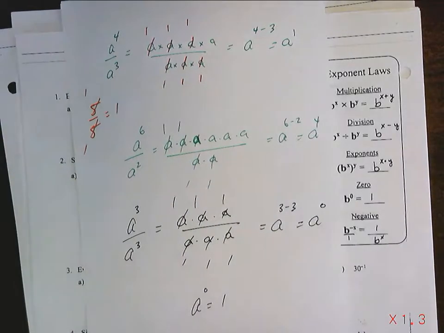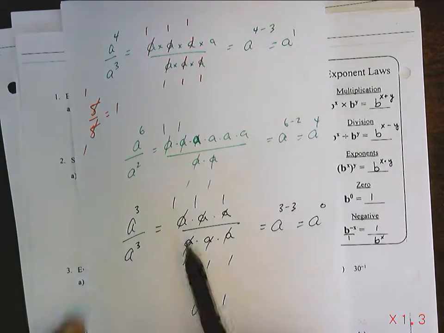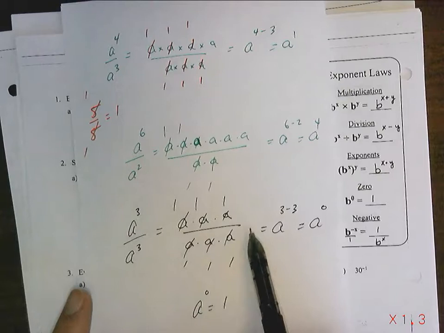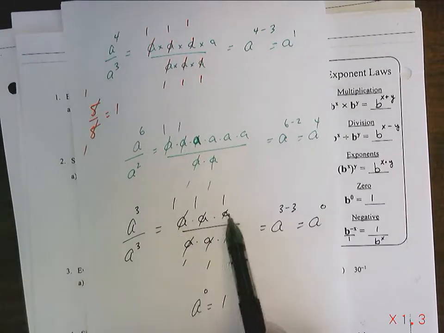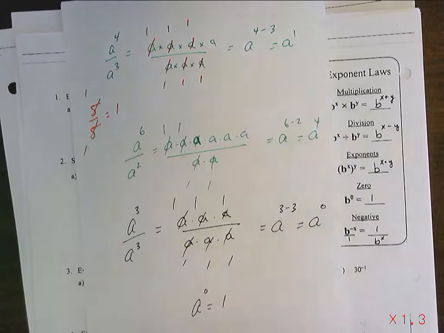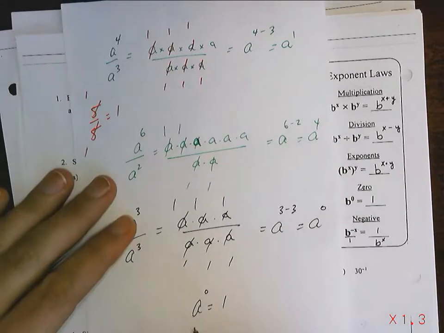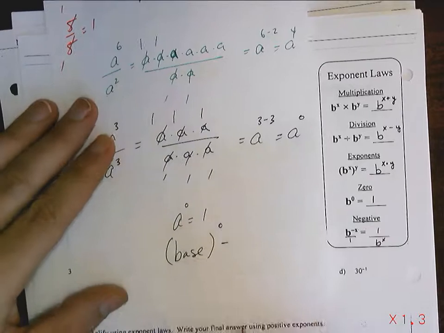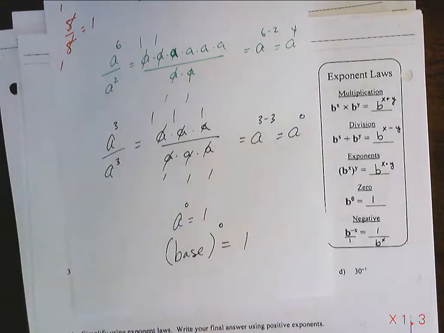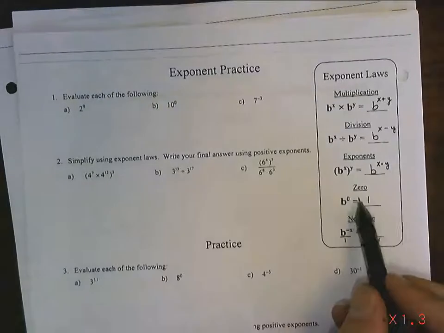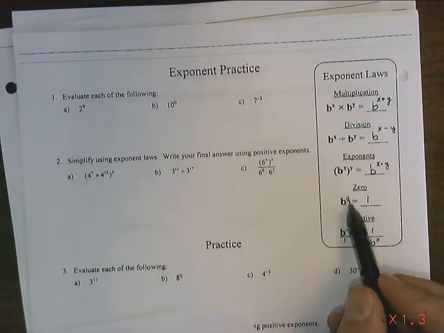And it doesn't matter what the base was, because whatever the base is, it's going to cancel out and leave me with 1. I'll have the same number of the bases on the top as the bottom, and they will simply cancel out. So that's why any base to the 0 will be equal to 1. And that's all I have to say about that. And so I just taught you something cool. I just taught you this rule here. The base of anything to the exponent 0 is 1.